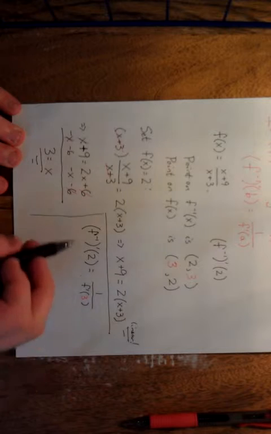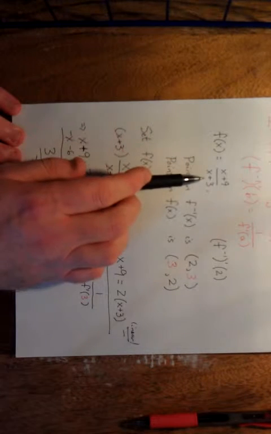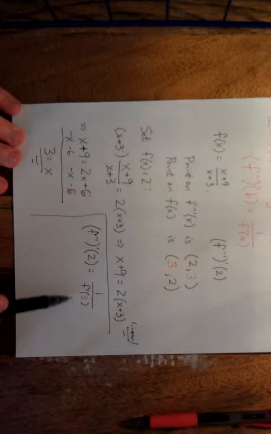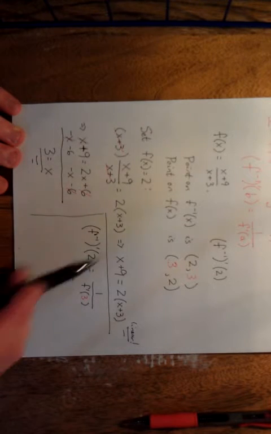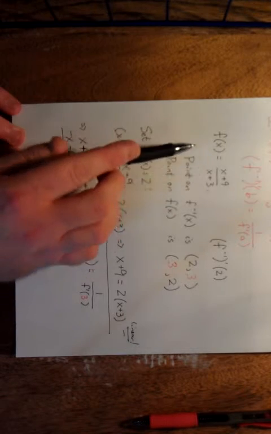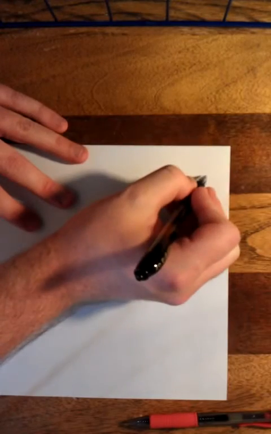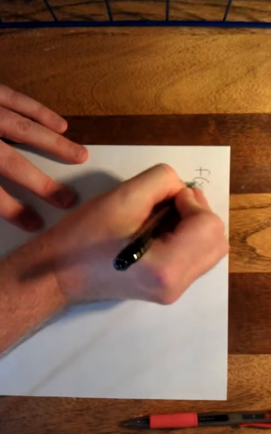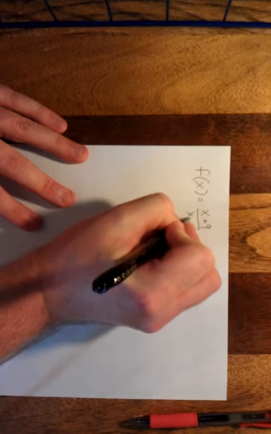Now that we know this much information, what we're going to do is take our function f of x, take a derivative, plug in x equals 3, and then find the reciprocal of that, and we will have the derivative that we wanted. In order to do that, though, I need a little more space, so I'm going to flip over the piece of paper, but I'm going to recopy down this original function. So we got f of x is equal to x plus 9 over x plus 3.